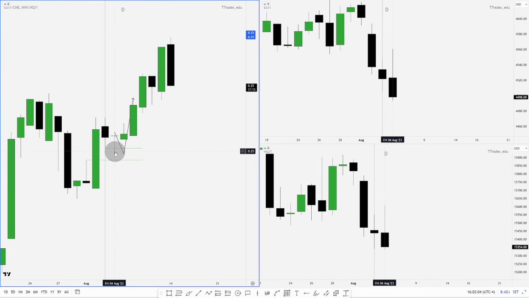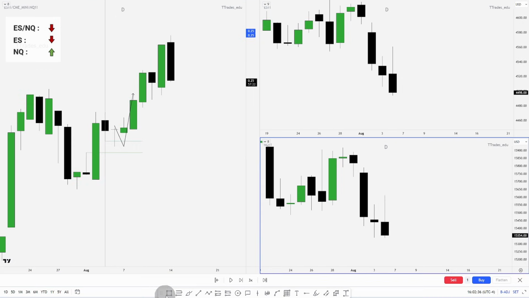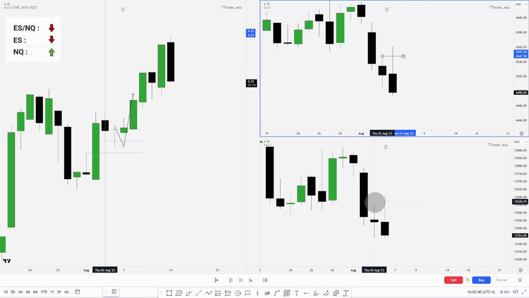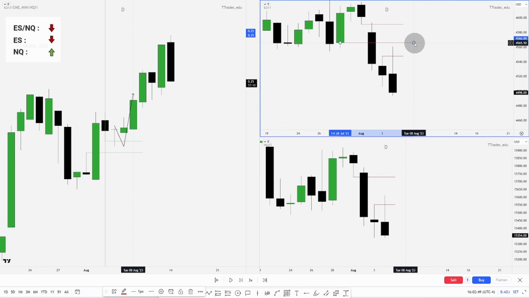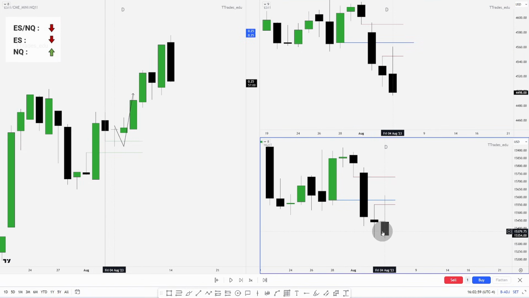But if you notice here, Friday we get a move down and then back up. So if we think about this, what does that give? This gives relative weakness to ES and relative strength to NQ before we get a reaction out of here. So looking at this Friday, if we look at this fair value gap here and mark off this order block, you can see that on Friday, NQ actually had some relative strength, right? It got a move higher into this order block before closing back inside the range, while ES reached up into the fair value gap, couldn't reach the order block, and then closed below this range. So that is how I could see NQ being relatively stronger on this Friday.